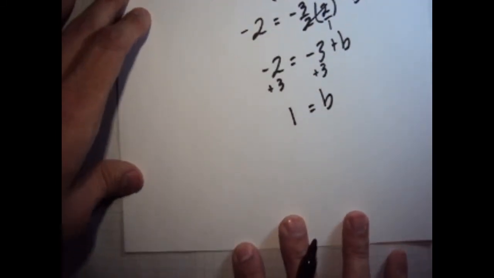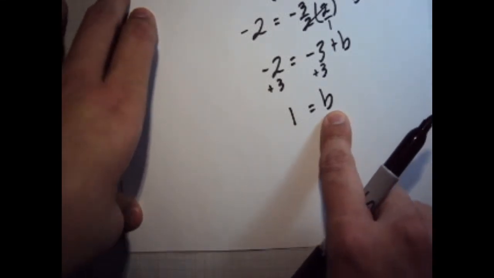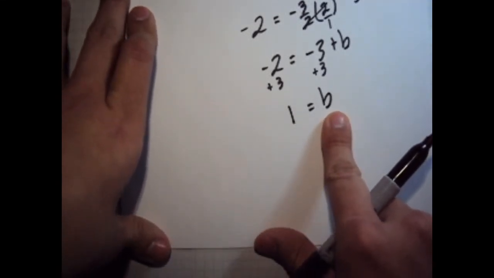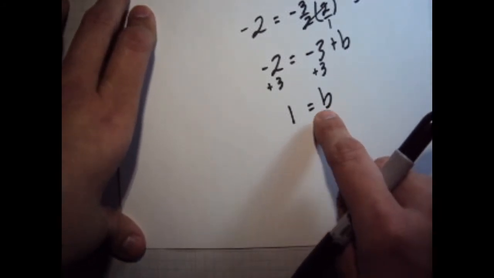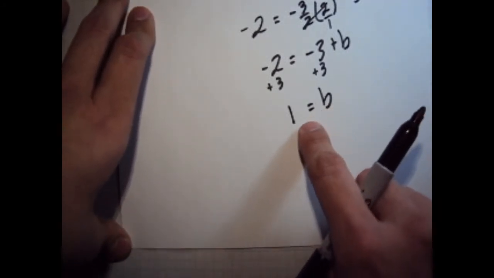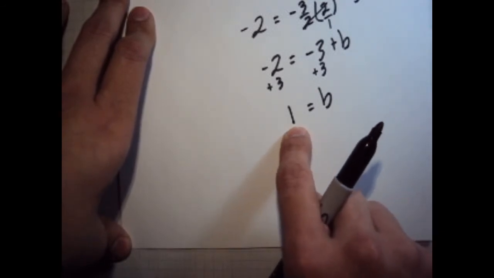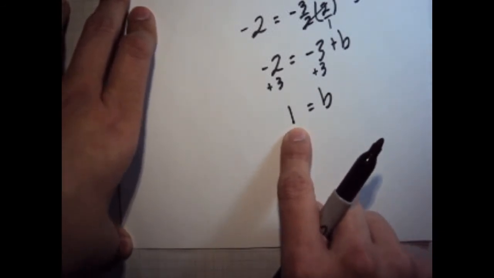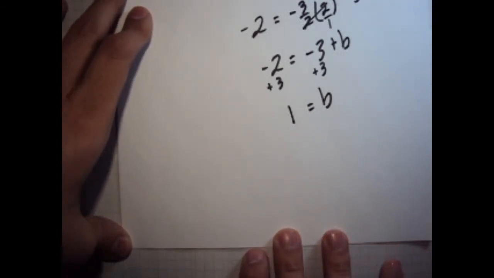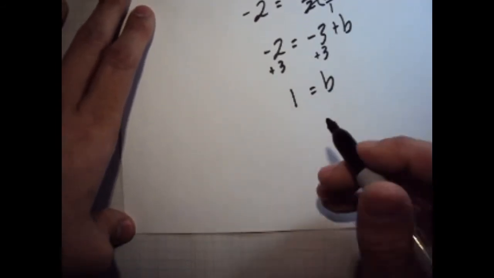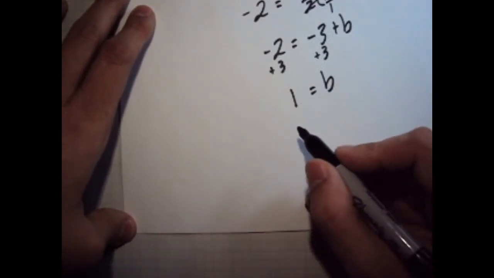So we know what our slope is, we know what our b is, and by the way, I kind of glossed over that. b is our y-intercept, so this is where on the y-axis, if we were to draw this line, the graph would cross. And that's one of those things I don't know why it's called b. It's just one of those mysteries of life.